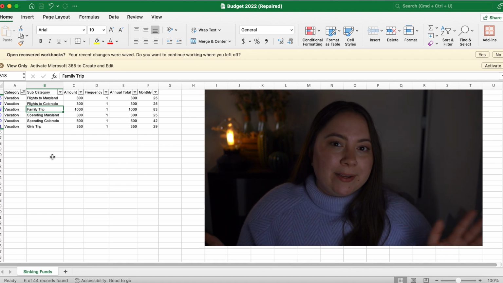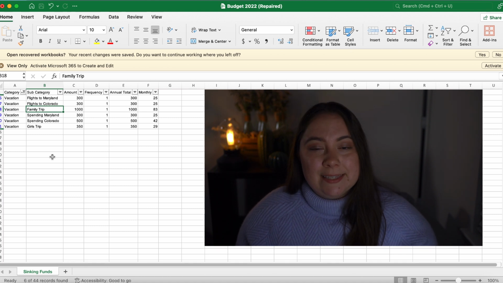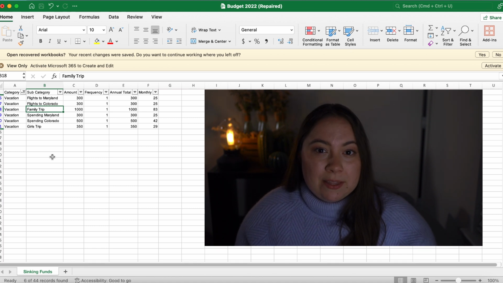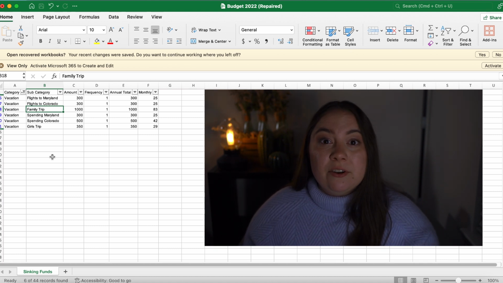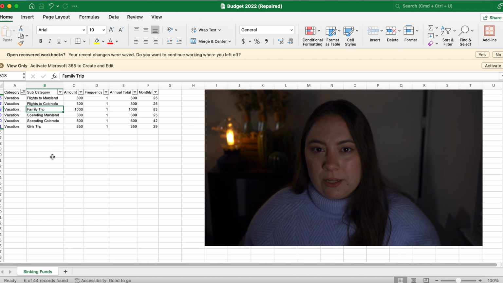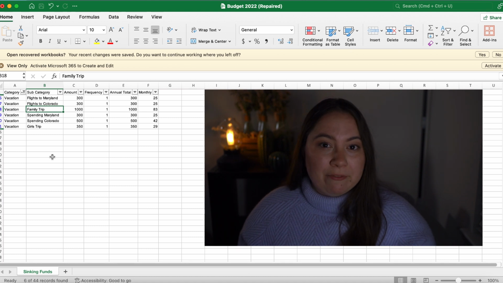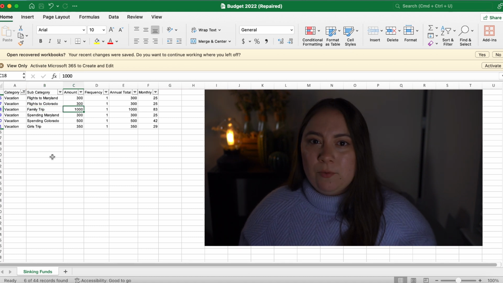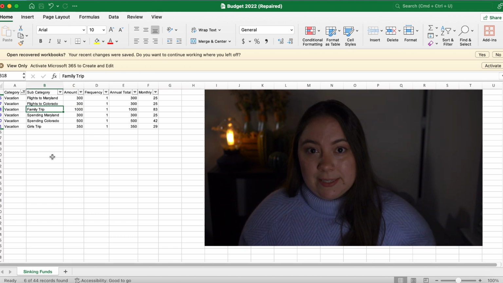So instead of doing a cruise vacation with my sisters, I think what we've decided instead is that they're going to fly down and stay with me for about a week. And we're gonna do a road trip around the state to visit some other family members and do some other fun activities that are a little bit closer to home. For that trip, I really wanted to give myself a good amount of money, but I still think I kind of went overboard. So that $1,000 may be able to help me with the flights that I'm gonna take.